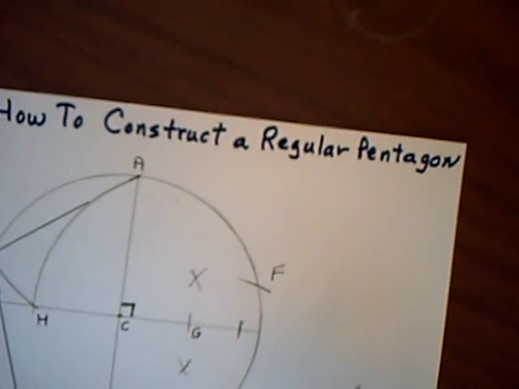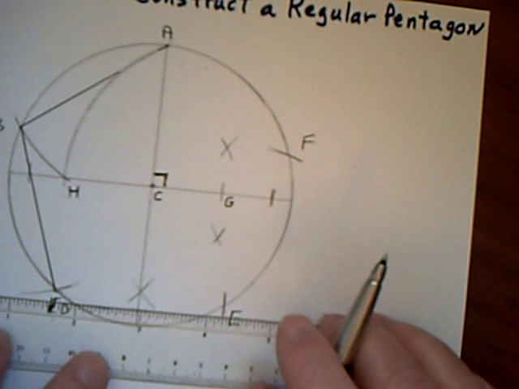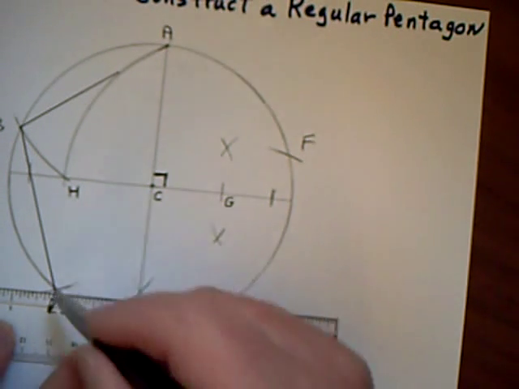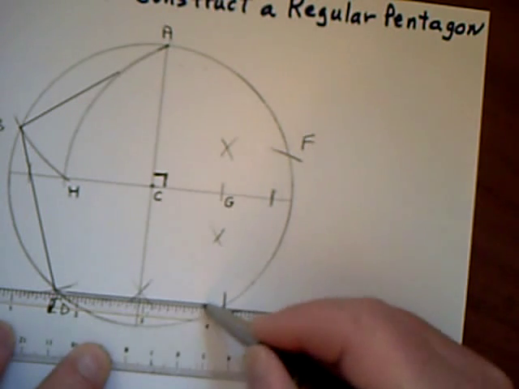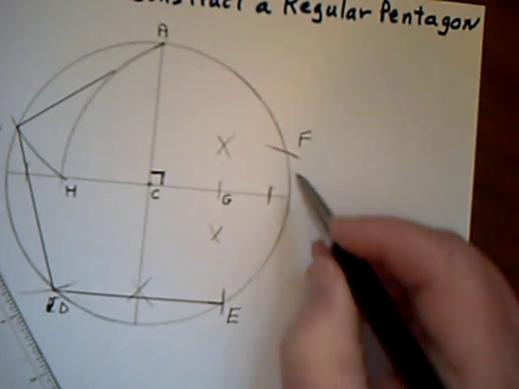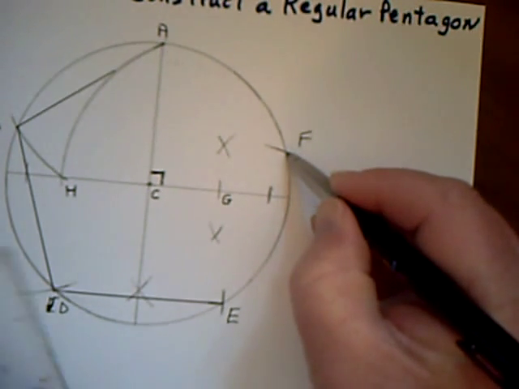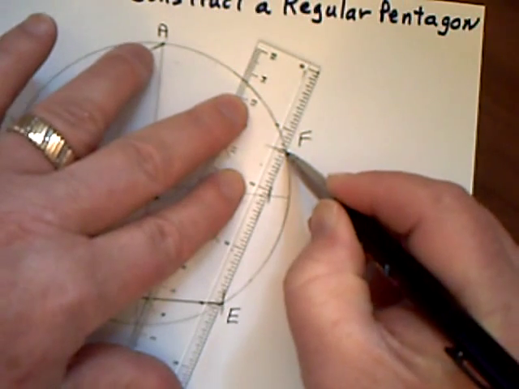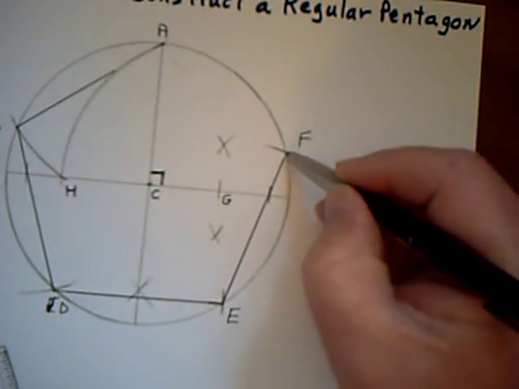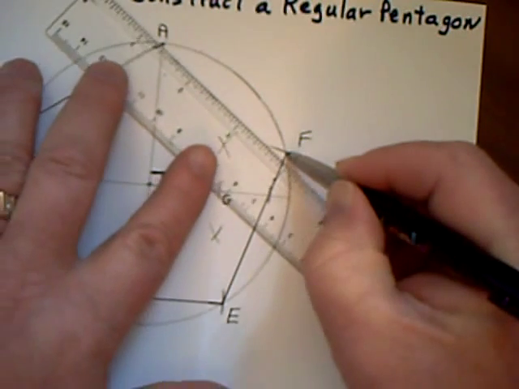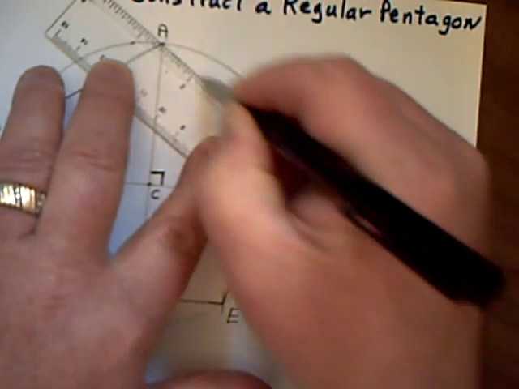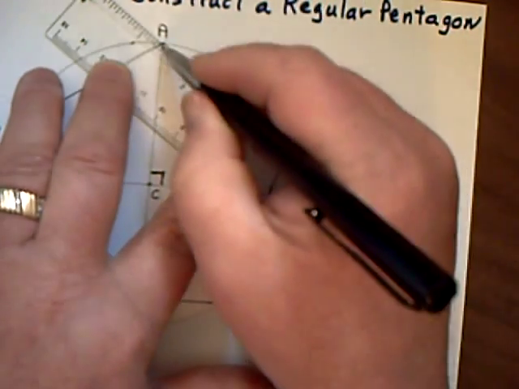I actually used this construction when designing my house. I needed a pentagon as a basement, so I used a giant compass made out of a rope with a loop and a stick in the loop. I constructed the pentagon, and then I divided each side of the pentagon and bisected the angles and formed a decagon. And that's how I started by designing my basement, which had to be a decagon.